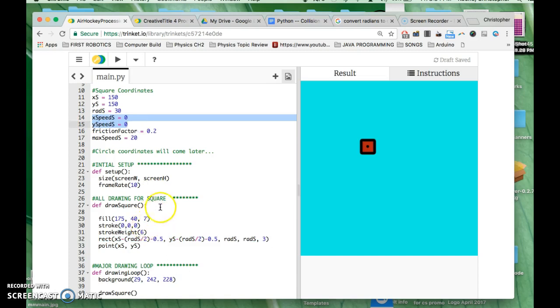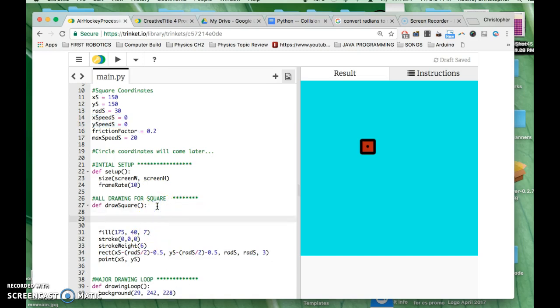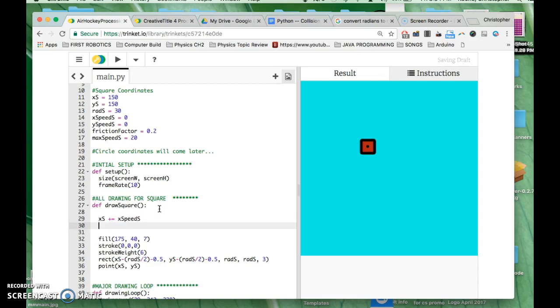Every time it's time to draw the square, I'm going to change x of s. This is sort of from physics. I'm going to go plus equals x speed s, and I'm going to say y of s plus equals y speed for the square.